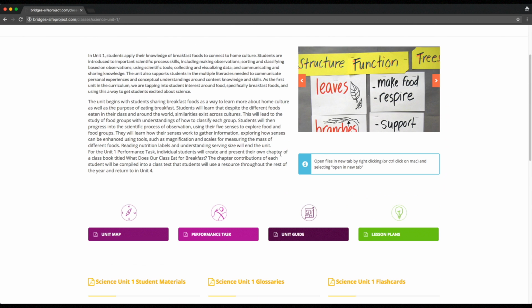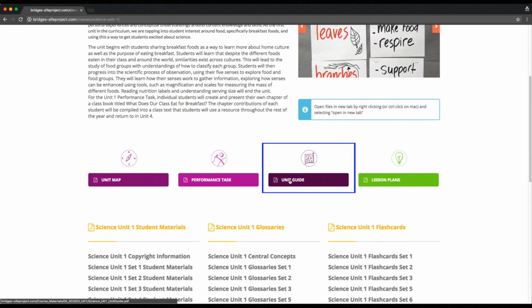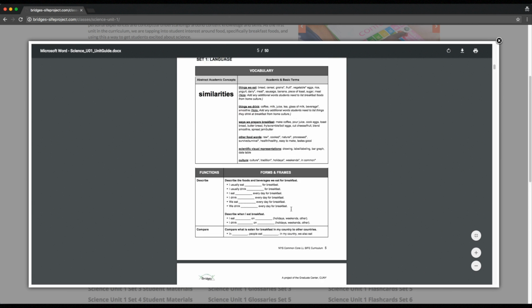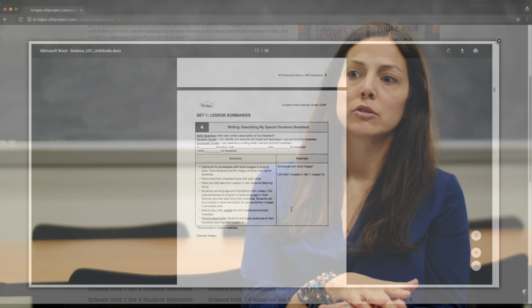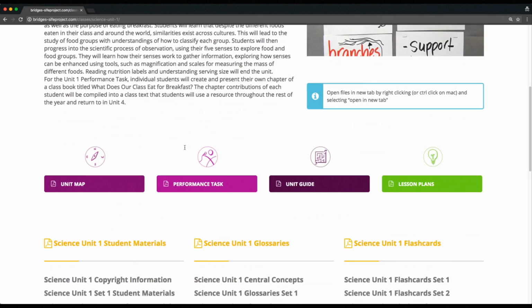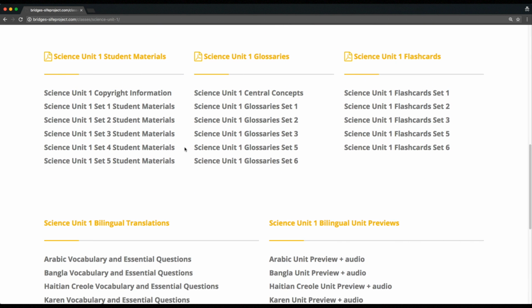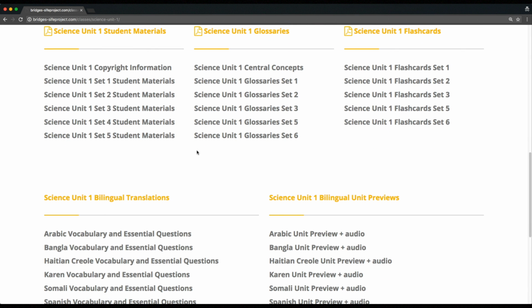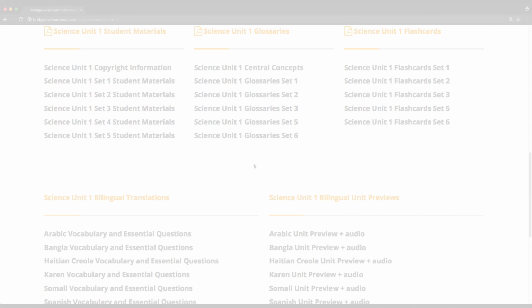Within the unit guide, each set of lessons has a designated page that explains the language of the set of lessons for teachers to use when they're planning. We try to build students' vocabulary from a basic to a more academic level. So for instance, students might begin by saying what they see. I see that this apple is red, and then eventually replacing that word see with observe, a more scientific, more academic term. For some languages, we also offer a resource that is a bilingual PowerPoint. Essentially, this is a glossary where students, teachers, parents can look to acquire new vocabulary and new understandings of some of these larger abstract concepts.